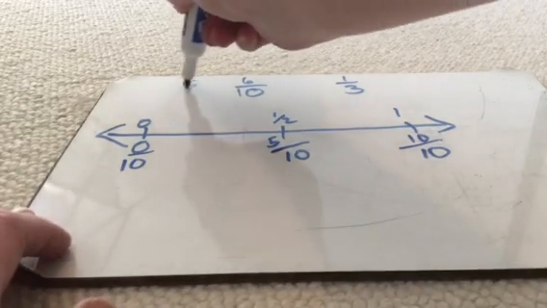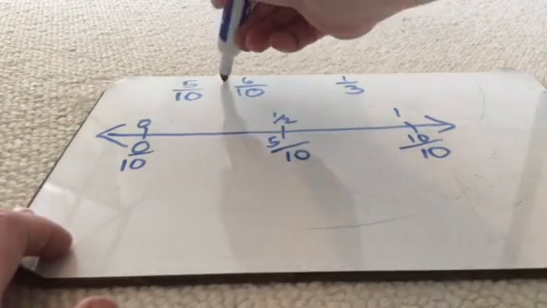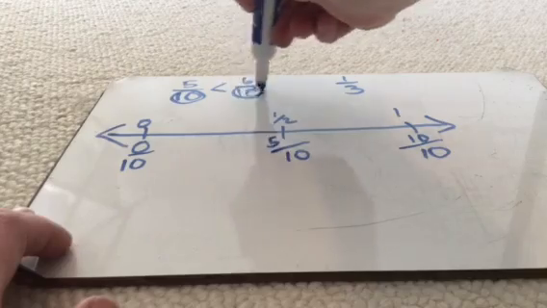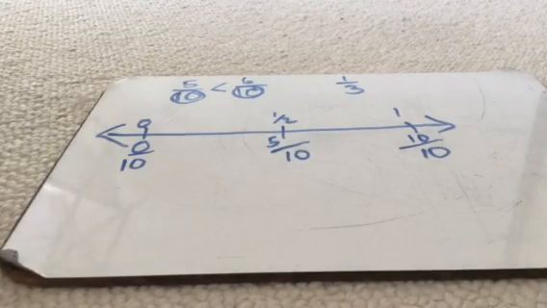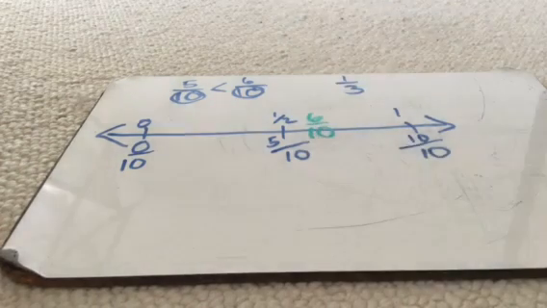Okay, we're going to go ahead and compare 6/10 to 5/10 before we go on to the third. So I'm going to compare to the 1/2. 1/2 is 5/10. Same denominator. So 6/10 is bigger than 5/10. So I'm going to put 6/10 over here.